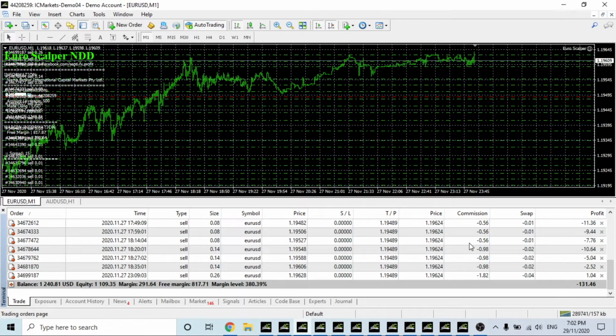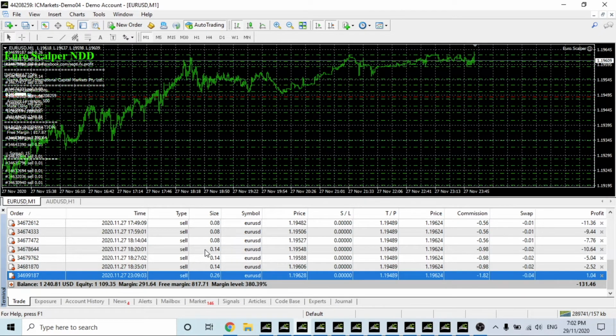Okay, so this is Euroscalper. This is where people lose out with Euroscalper. See, you're trading the 1 minute time frame, which is probably not the best to start with. Euro USD is in a big strong move up, and the problem is not so much the balance, but the margin. So what a lot of people get caught out with EAs like this is they get margin called and they run out of margin, even though you've got like $1,240 in the account. If this Euro USD keeps going up and up and up, it just keeps adding the lot sizes. So there'll be a total lot size that it's used, or total margin amount.